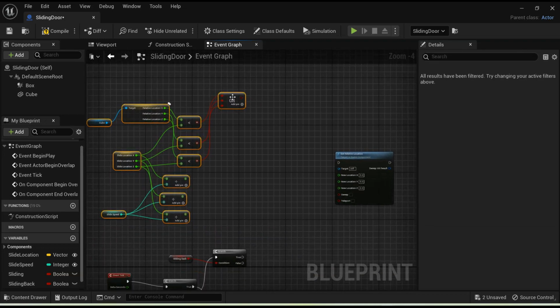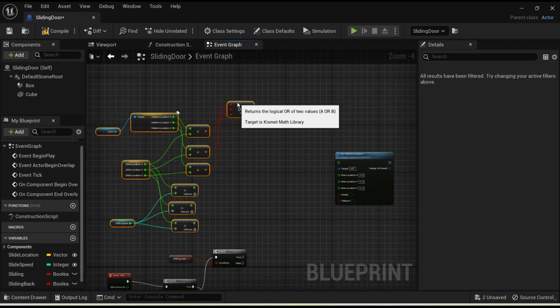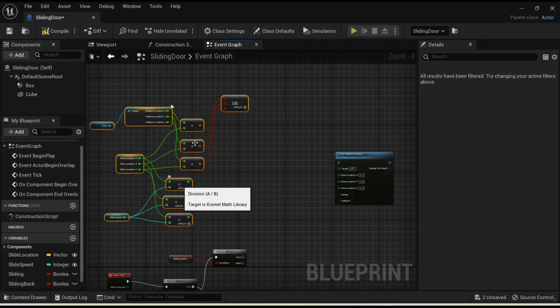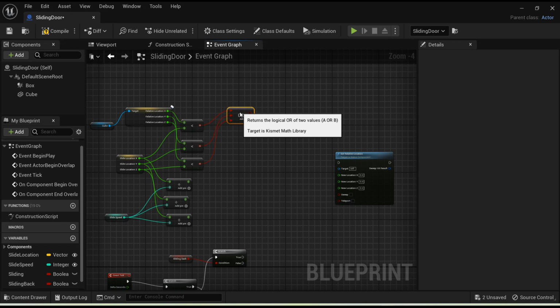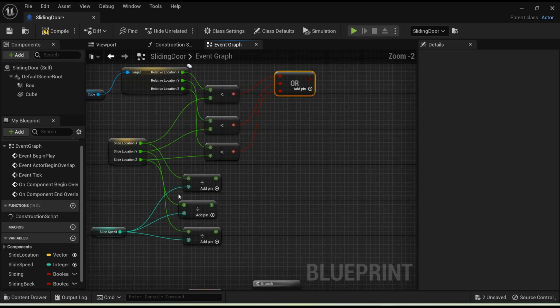Now what we have to do is basically change this less than to greater than, and then minus here. It means that we will be totally reversing the things. From here we will change this to greater than.